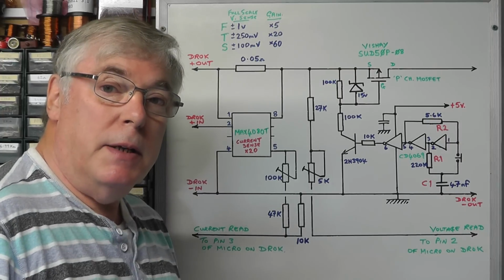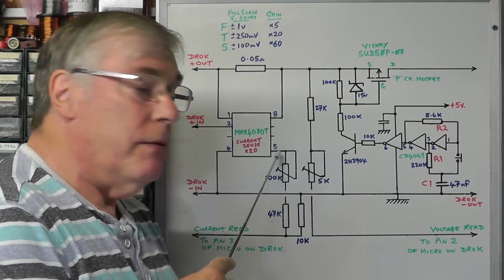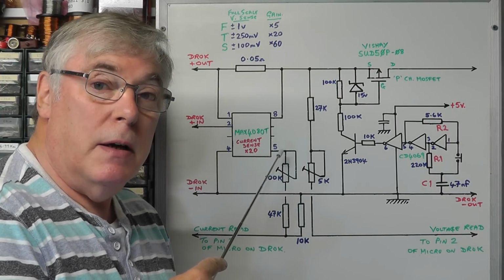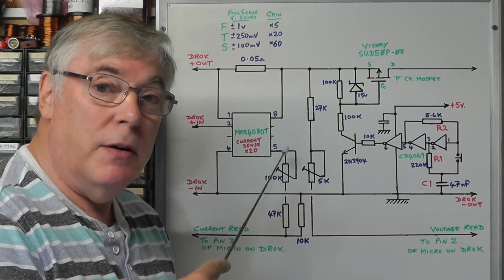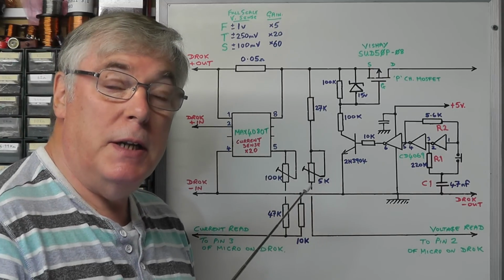In this case, it means that we simply use the voltage coming out of the reference output of this IC to give us the representation of the current being drawn from the DC to DC converter.